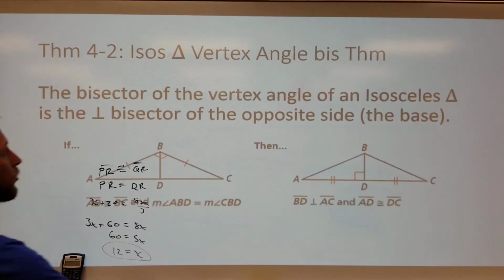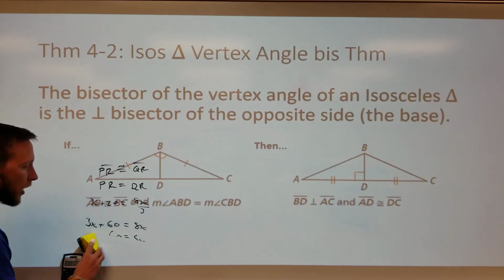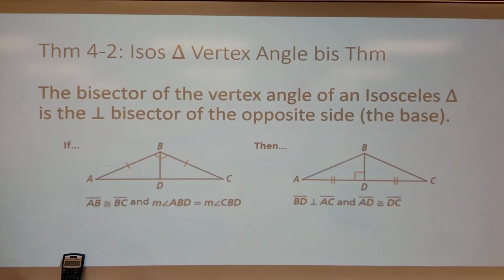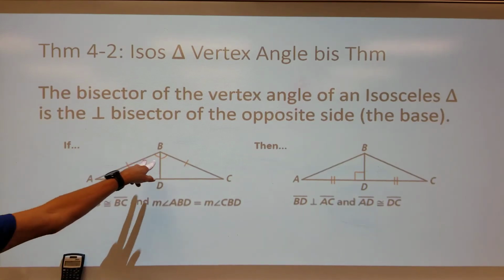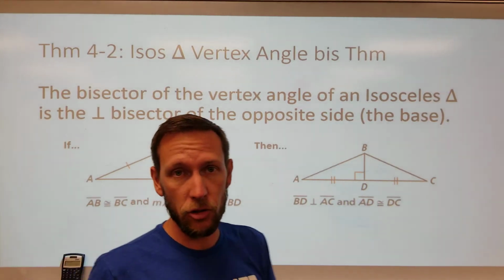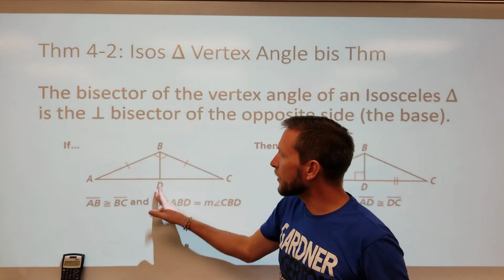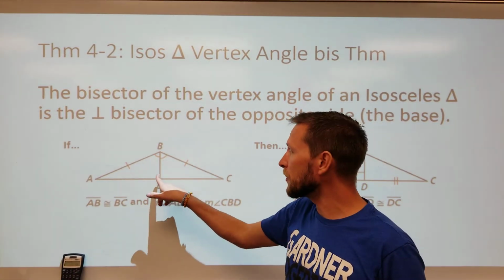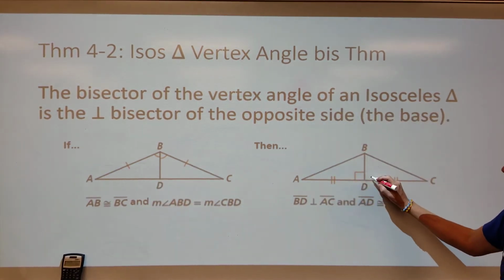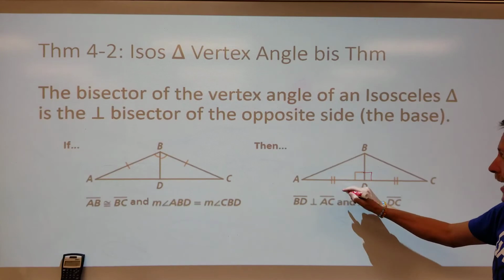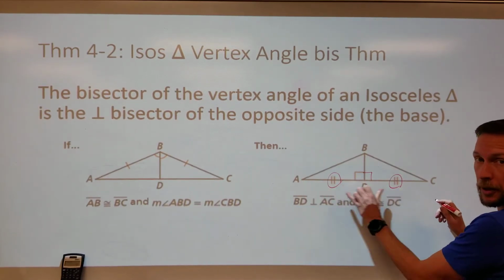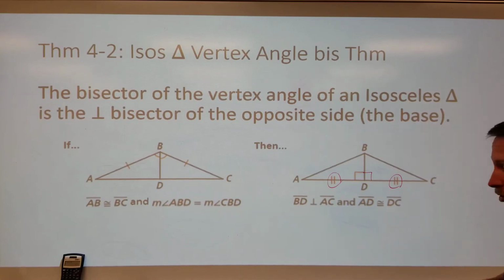All right, moving right along, continuing our exploration of isosceles triangles. Here's something that you ought to know. If we bisect the vertex angle in an isosceles triangle, the segment that bisects that is also the perpendicular bisector of the base, meaning it makes right angles and it cuts the base into 2 congruent parts, all right, or 2 parts of equal measures.